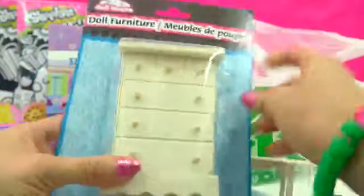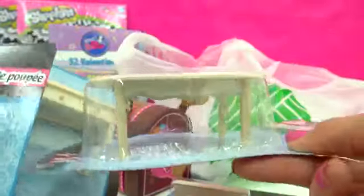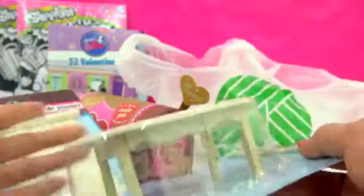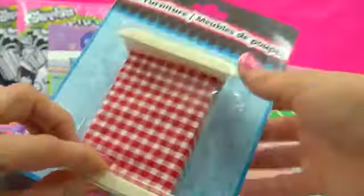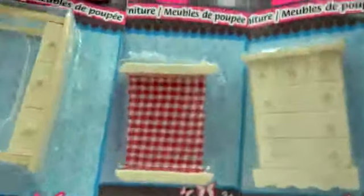The best thing about these is that look, the wood is unpainted. That means we can paint these to be any colors we want. Yes, oh yes! This is another craft that I'm gonna be doing with you guys. It's just so cool. For a dollar, you can have the coolest dollhouse furniture that you paint yourself. So I'm gonna paint this table, maybe put a big jumbo gummy bear on it or an ice cream or whatever. This super awesome bed is gonna be super duper cool. So I'm gonna paint all of these pieces. Super awesome dollhouse furniture for just a dollar.